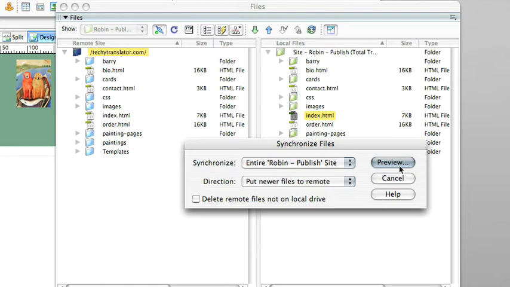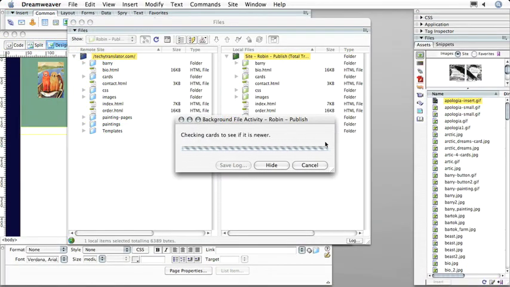The synchronization process can take a little while because Dreamweaver is literally comparing every file on your local hard drive with every file on the server. When it's done, it will produce a report that lists any files that have changed on your local hard drive and give you the option of uploading just those files.